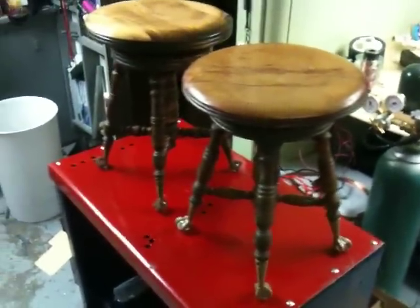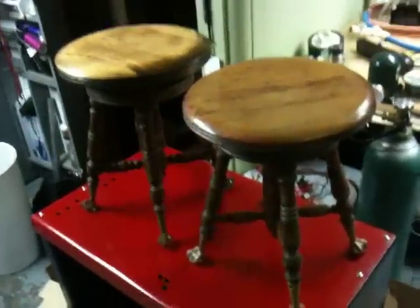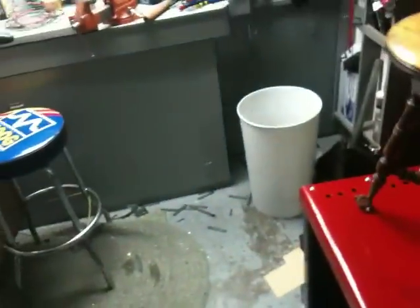Those are the two chairs that I found that might actually be worth some money. If you guys know anything about these chairs, let me know. But here's the magnet wire quota for the day — first day out. I got two monitors, PC monitors, a little bit of wire, and then I found one really old TV, and here's that bundle.